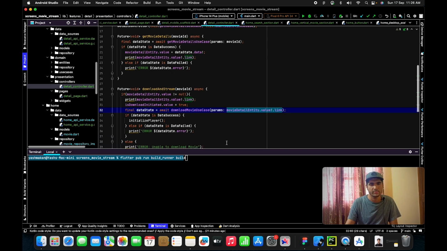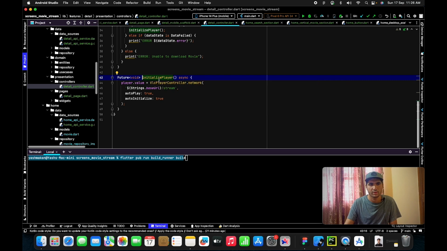Once it is downloaded, if it is a success and there is no error, we initialize our player and play it. Here we are simply initializing our VLC player, and that will automatically play the movie for us.